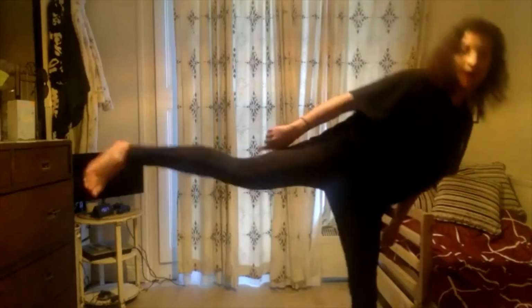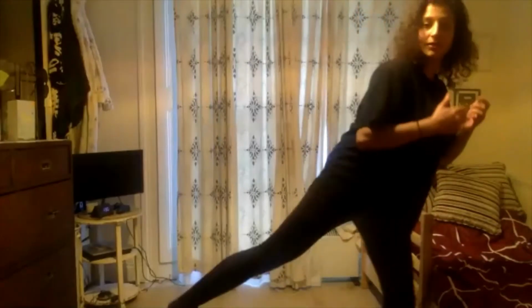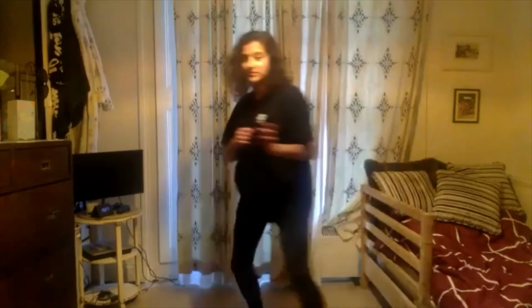And now, you're actually quite close to them. So you're just going to bring your back leg in, and you're going to kick the back of their leg. It's quite a low kick, you're not kicking very high. You're going for the back of their leg. You're kicking them along their hamstring, essentially. So to keep it quite low, you're just going to kick down. And then you're going to come back up and return to Takigamai.